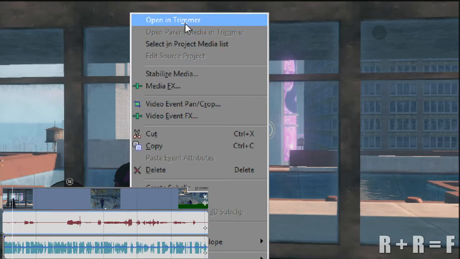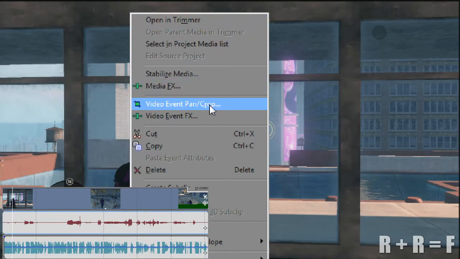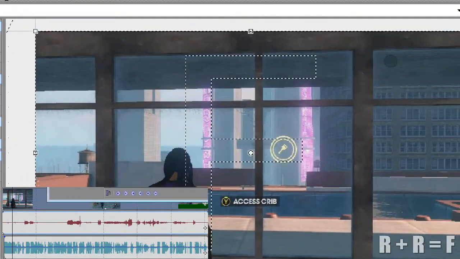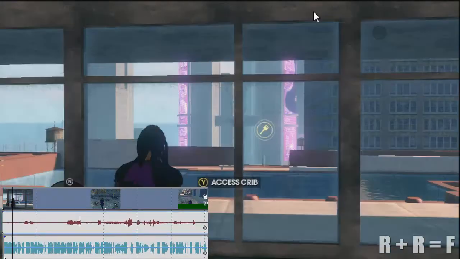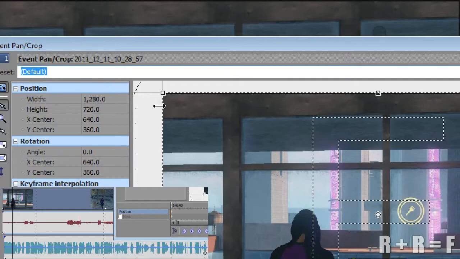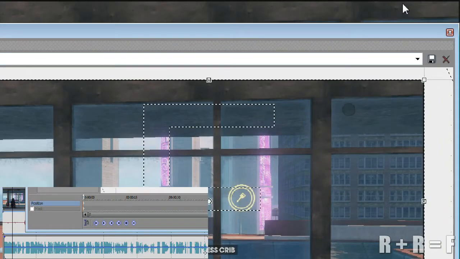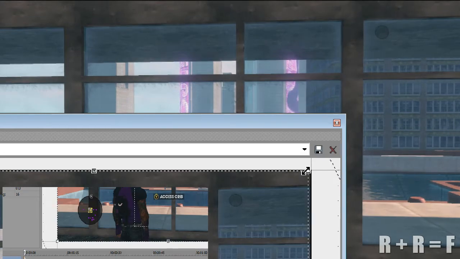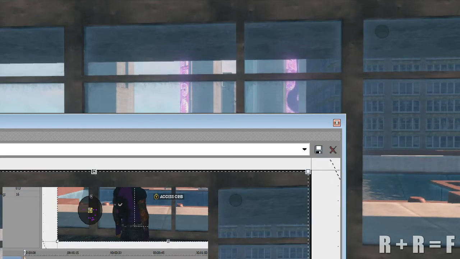I move to the video event pan/crop that opens up, and let's move it up here so you can see it better. What I do is there's these little anchor points on the corners, like these boxes. What you want to do is move it in properly to get rid of those lines. You can also see the change as you're doing it on the player in the back, so you know you're doing it right. So you just move it down just a smidge if possible, and you'll notice that the black lines go away, and you just move it until everything goes away.